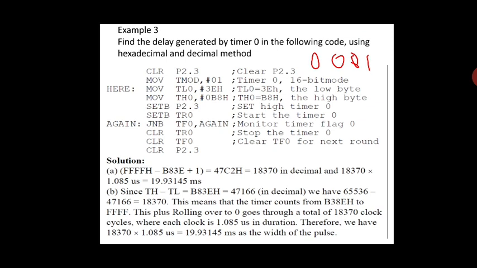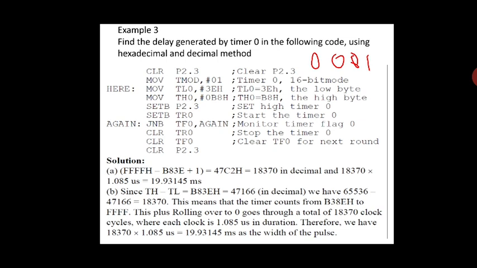Now the count will start from this. You can imagine I have a set of 1 to 100. If I ask you to count from 50 to 100, and again from 100 you come back to 50 and count to 100, 50 to 100, like this, this is a cycle. If I change it to 75 to 100, then 100 to 75, this process keeps on repeating. Which value will be loaded here? 50. Similarly 75. Similarly here I have loaded TL0 with 3E and TH0 with B8.